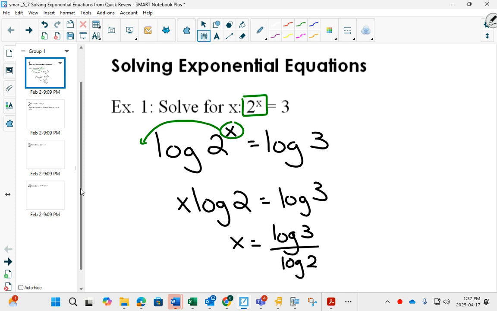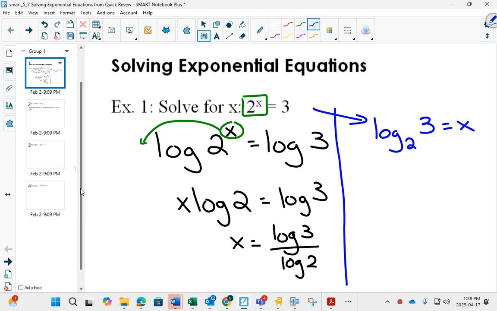This one has a nice shortcut. I'll show it to you. But it only works on some calculators, so it's, again, only somewhat useful. But you could also just change to log form, right? If this is exponential form, in log form, the base is 2, the answer is 3, the exponent is x. And if you can type this into your calculator, you would get the answer right away anyways. So that's really short. But I actually would rather you do what's in the black, because that's going to work more often.